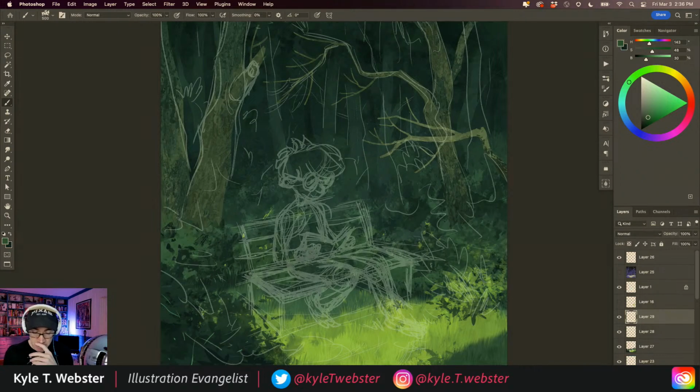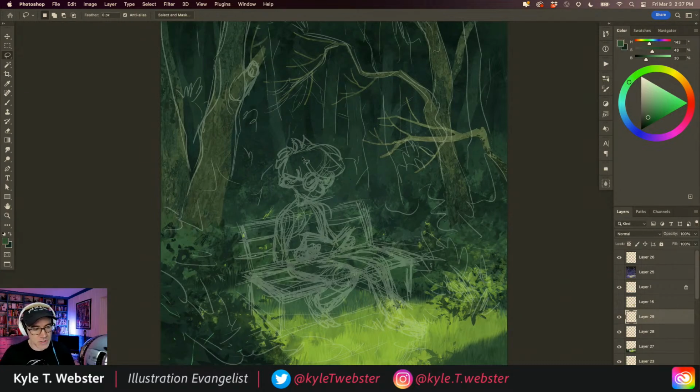Okay, so to do that, as you noticed in the other parts of the illustration, I was using the lasso tool. It's a good chance I'm going to do some of that here just to create the silhouettes I want, and then paint inside of those and use those as a starting point. Now, since the sketch is not super tight, but it's pretty tight, I can do that pretty easily with what I've got here.